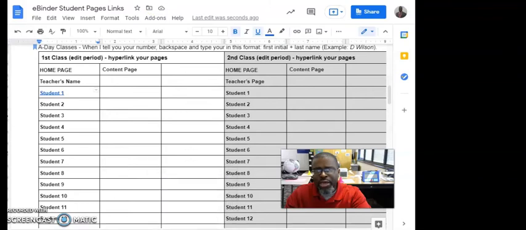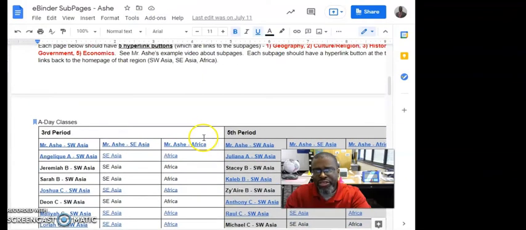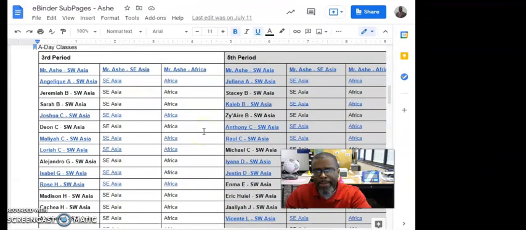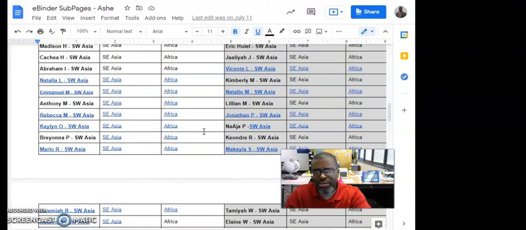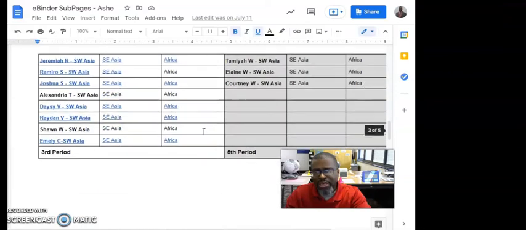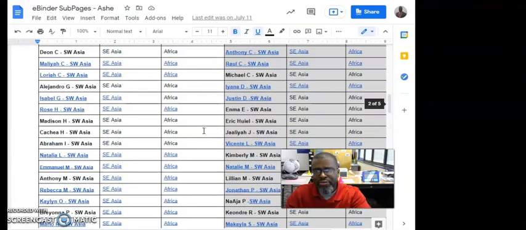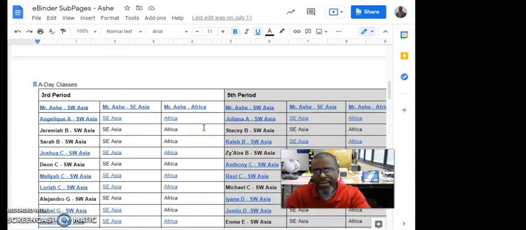I want to show you an example. Here's mine from last year. All these links worked. I wanted certain pages linked, so I just put their names and hyperlinked it right here. So that's an example of what it should look like. And if I need to check somebody's, I'll come here. Now, I'm going to be honest, I don't check all of them. I check most of them through a glance by walking around the classroom and looking at it that way.